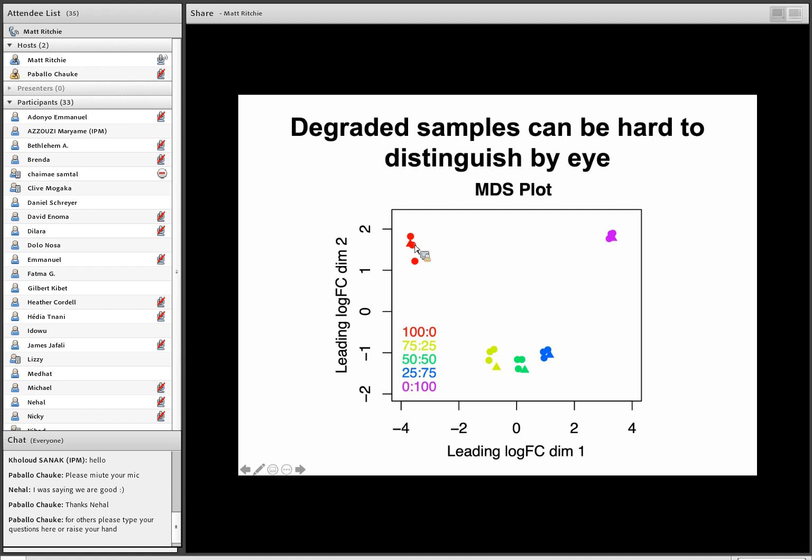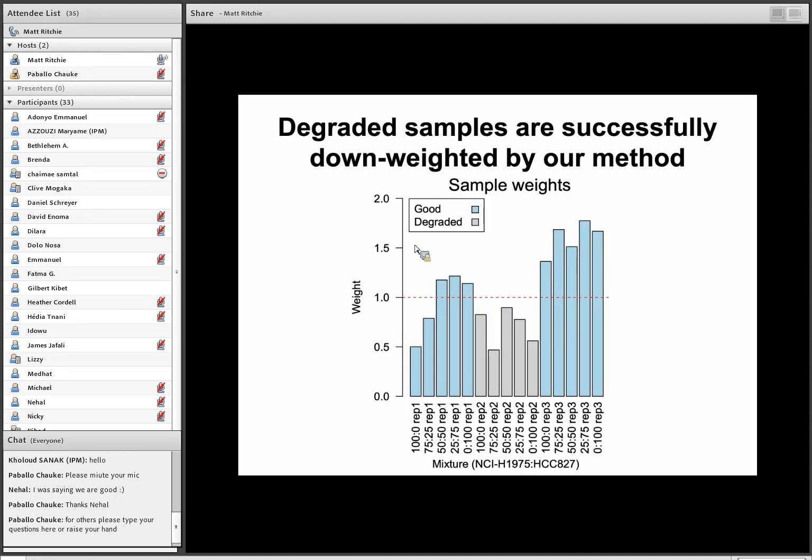So it's actually quite tricky to see these degraded samples, not as easy as it was to see the outlier sample in the first example that I gave you. So if we fit our model that tries to estimate sample-specific variation, which is again fitting a model down the columns as well as across the rows, you can see for our replicate where we actually degraded the sample, that was replicate 2, it does the right thing. It is systematically downweighting these samples, which we know to be degraded, which is quite reassuring and a good sign that this approach might be useful in practice.